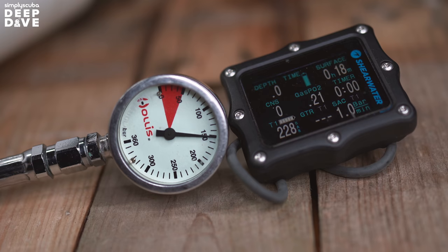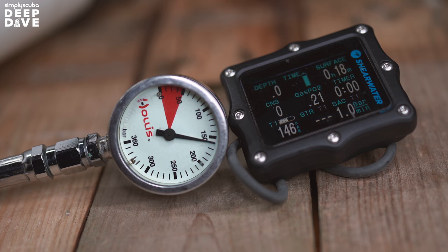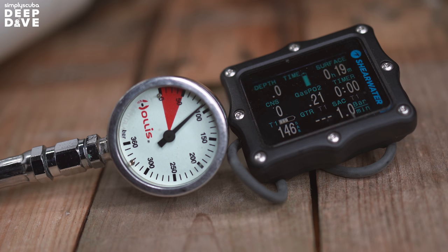Another reason is the popularity of wireless transmitters. There's a time lag between the pressure dropping in your regulator or transmitter and it actually showing up on your dive computer — a few seconds of lag. If you don't dive with an analog SPG, you may take a couple of breaths, look at the number on your computer quickly, and the pressure doesn't change until a second or two later, so you think there isn't a problem. On an analog SPG, however, it's instantaneous.